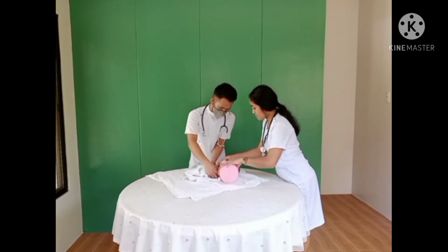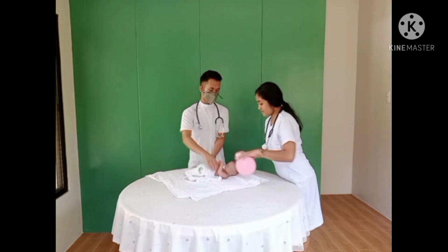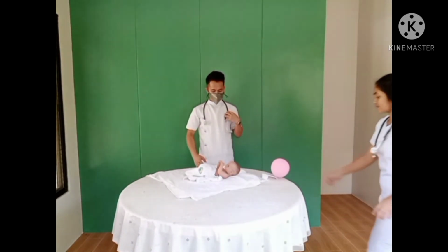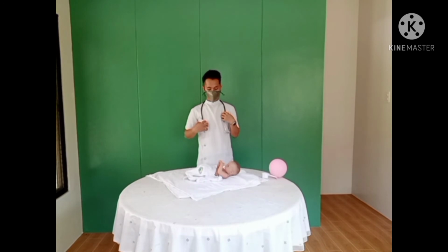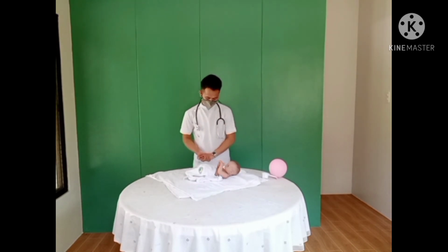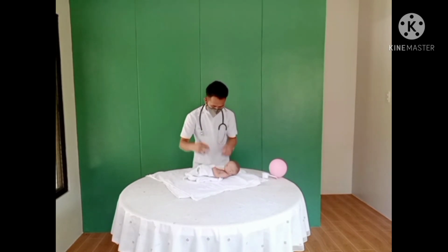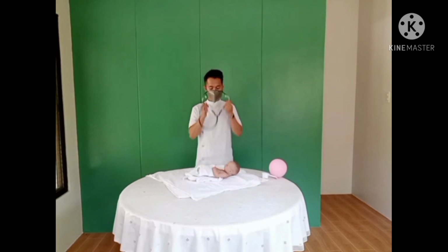1, 2, 3, one. 1, 2, 3, one. 1, 2, 3, one. Let's reassess the newborn for changes: the color, the muscle tone, the heart rate.